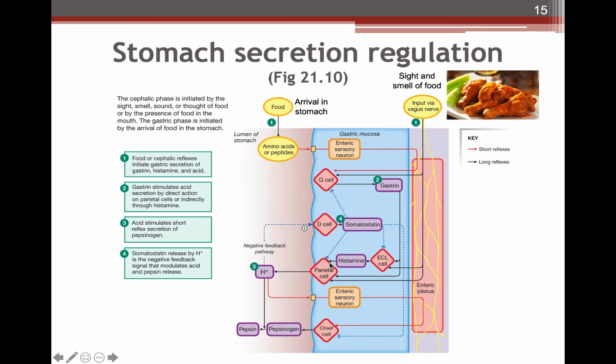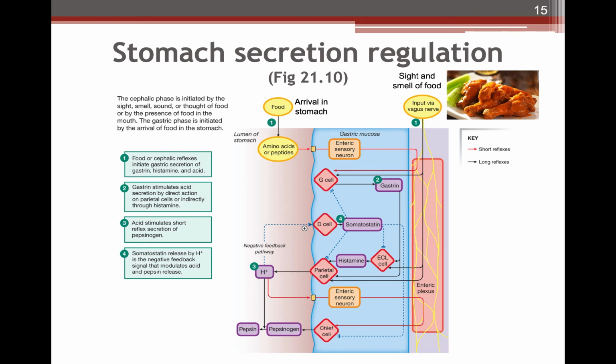And so all of these three arrows here can stimulate the parietal cells to get to work producing hydrochloric acid. So the magnitude, or how much hydrochloric acid, is determined by how much of these signals are coming in to the parietal cells. They respond to how much stimulation they're getting. If you're getting lots of stimulation, it's a big meal, lots of food entering the stomach, you can certainly see and smell food all around you, well then yeah, there's going to be a lot of stimulation of parietal cells and you're going to make a lot of acid.